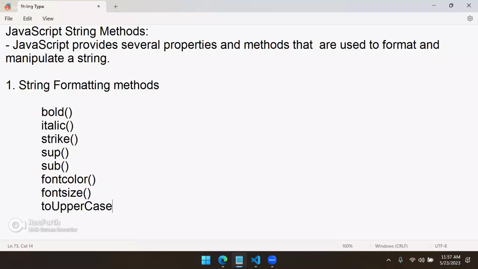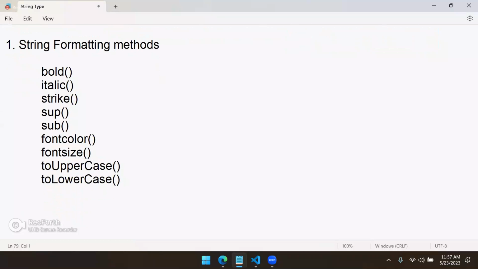These are string formatting methods. We also have toUpperCase and toLowerCase.